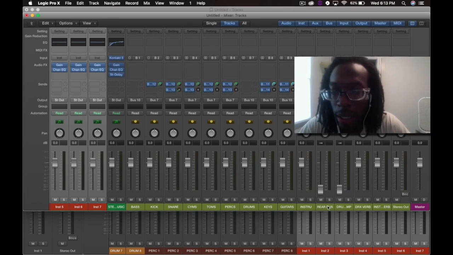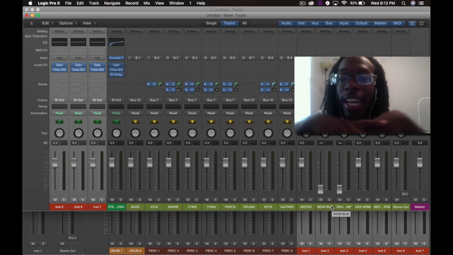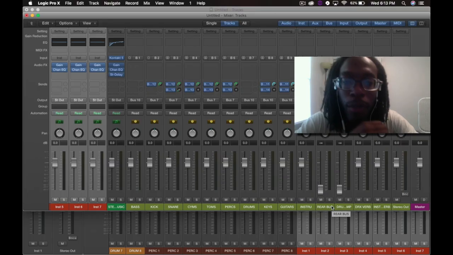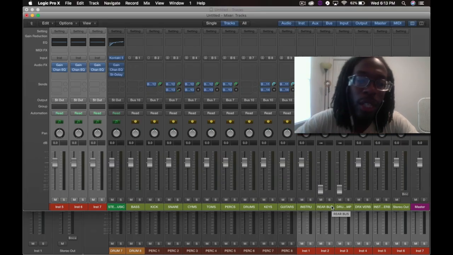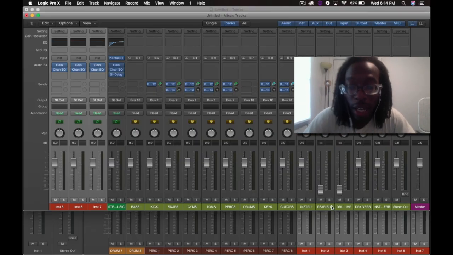And the rear bus, you gotta watch Andrew Shep explain this. I got this idea from him because this template kind of came from him. I tweaked it a little. I took some things from his template, but I ain't copy his template because he has stuff in his template that's way far advanced than what I can comprehend, and I don't have analog gear, so I don't need all of these different type of tracks.